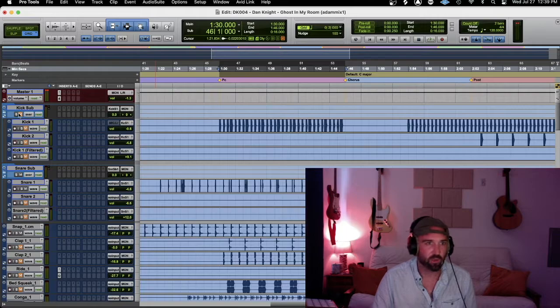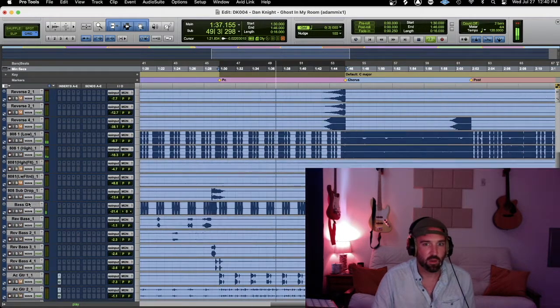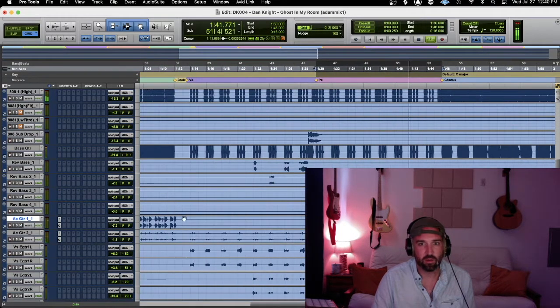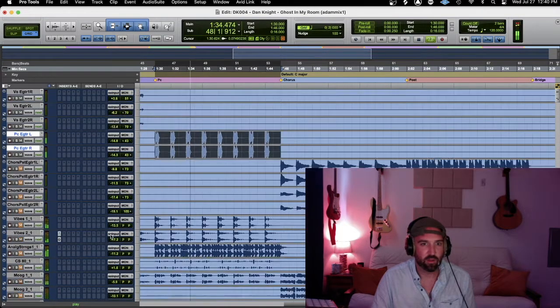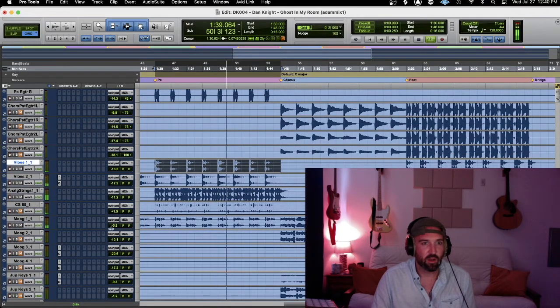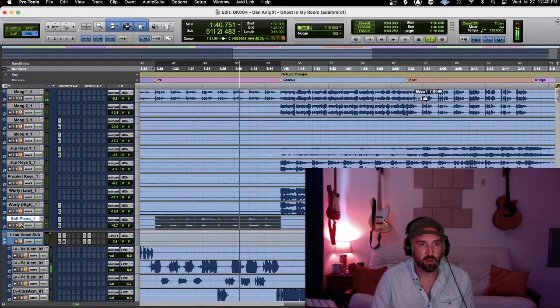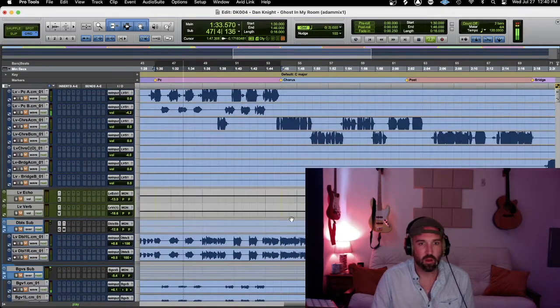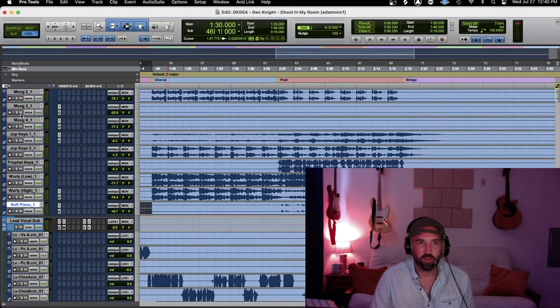There's not much that has changed in the second pre-chorus, but let's just go through it real quick. Second chorus? Let's jump into the second chorus real quick.